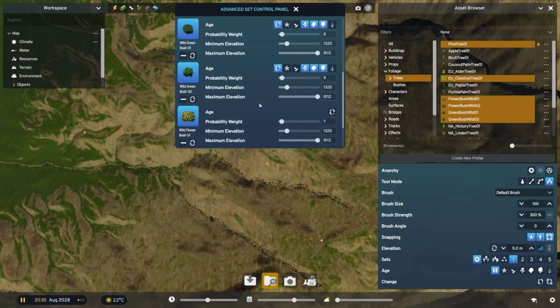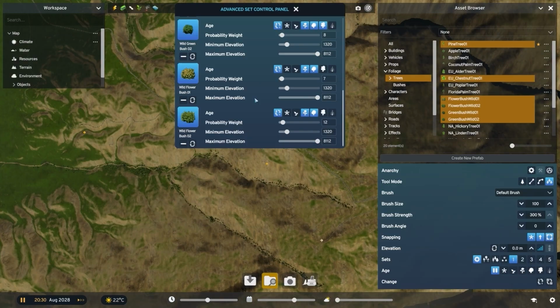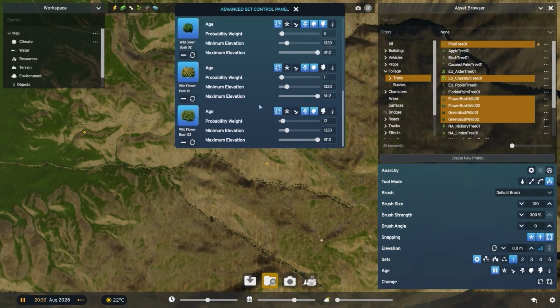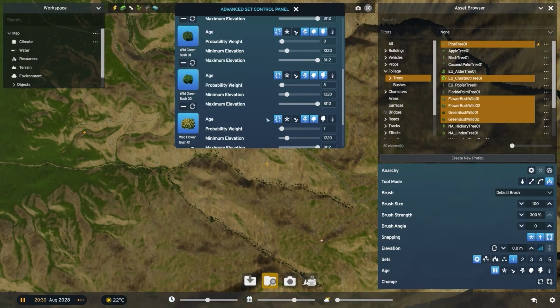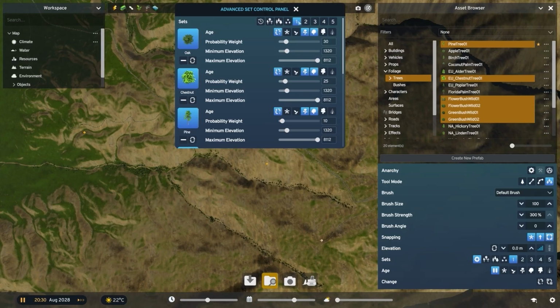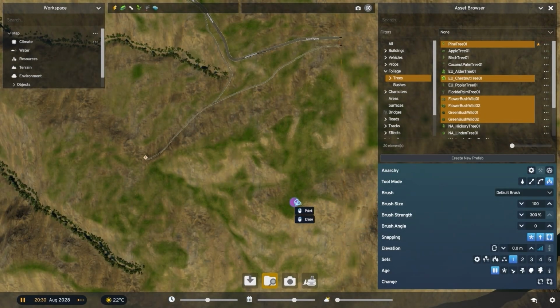There are elderly wild green bushes at those altitudes, but for the wildflower bushes, there will be no elderly versions, same as trees in this brush. I think the brush I created will fill these mountains just like in real life.